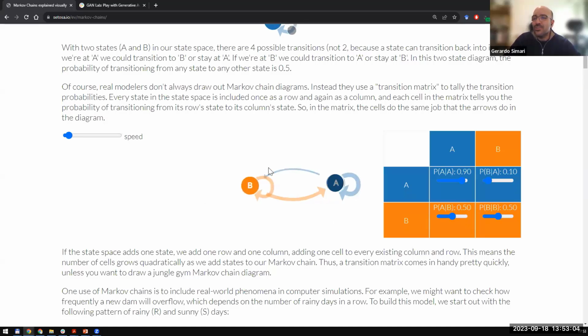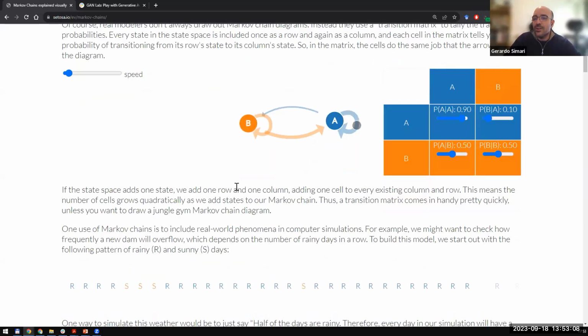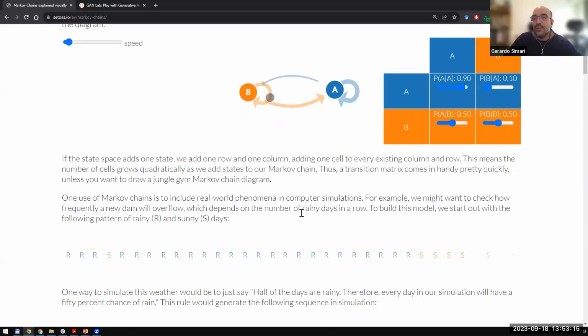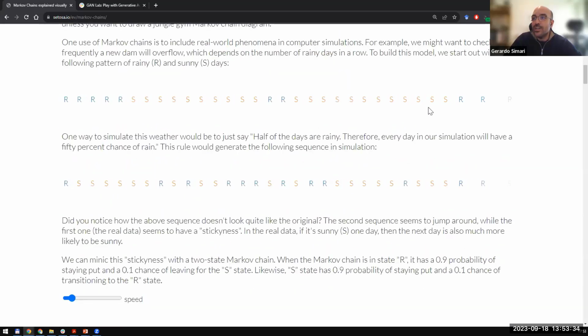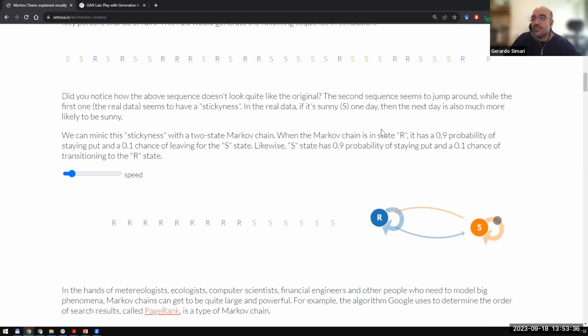So what's interesting about this is that they can model, if these states were rainy or sunny for weather, you can simulate this, and that is actually a Markov chain used as a data generating process. So we can see here that what we're sampling is actually from this process. So this is generating data based on the process.